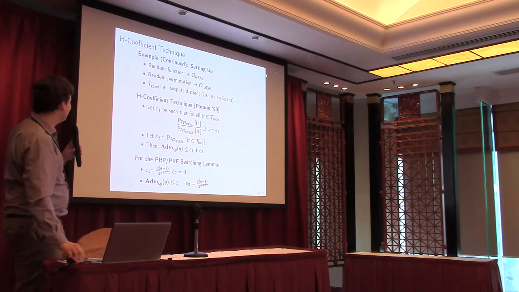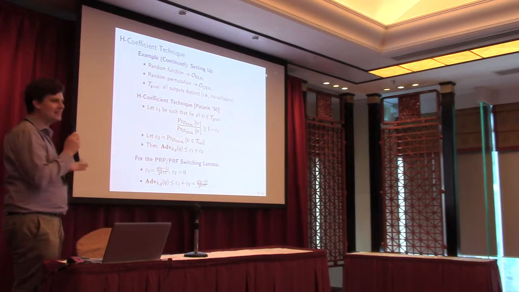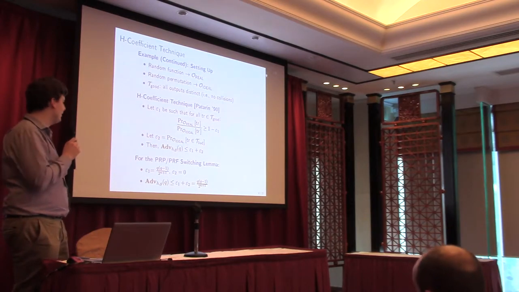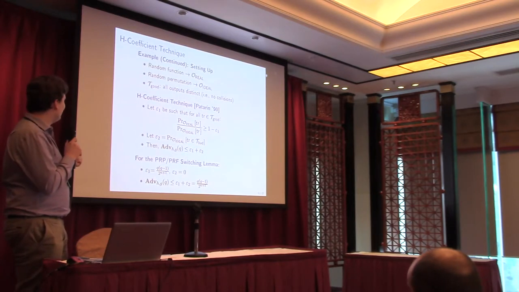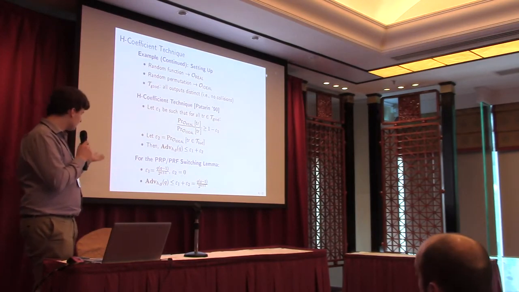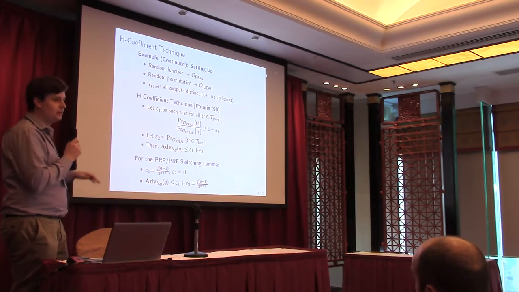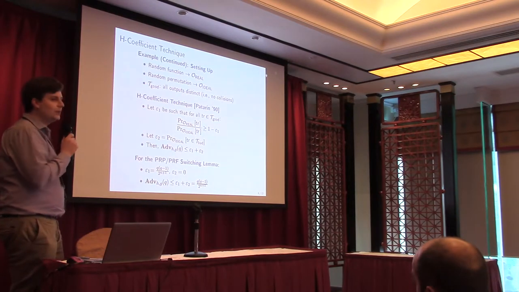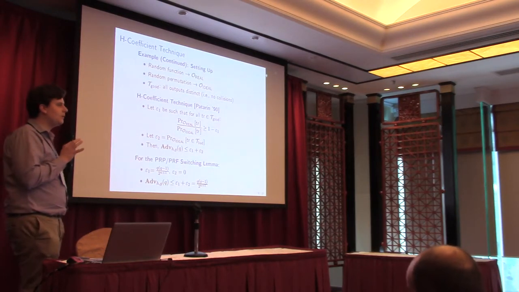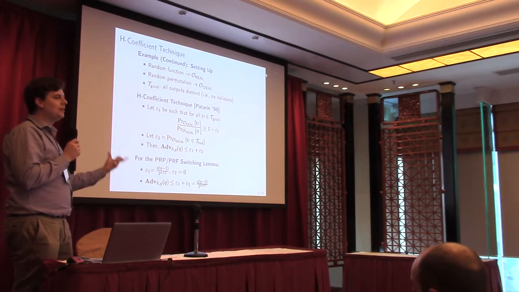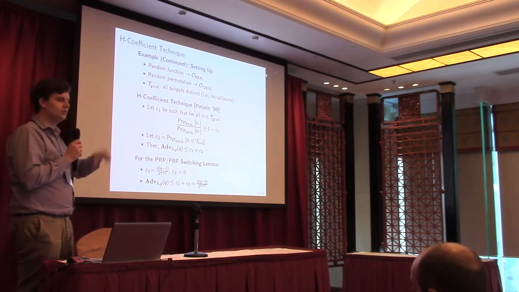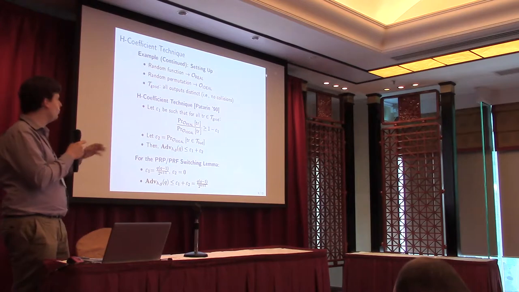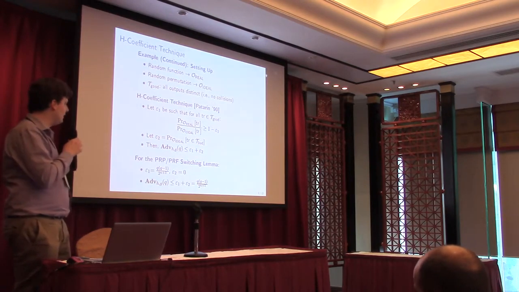Okay. So for the PRP-PRF switching lemma, for those interested, when the full slides are online, you'll see the derivation in the backup slides. You have a term epsilon 1 that is non-zero, a term epsilon 2 that is zero, because in the ideal world there are no bad transcripts. Also, interestingly, we're not actually calculating a collision probability here. We're looking at the probability of having a certain transcript in the real world and a certain transcript in the ideal world. And because the fraction of those is smaller than 1, we have this term epsilon 1 that appears.